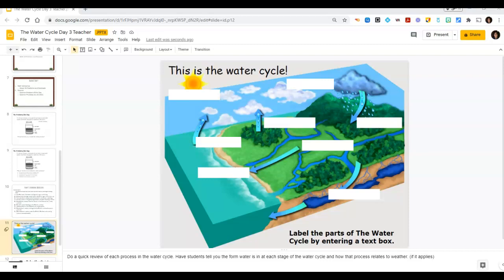Your assignment for right now is to label these pieces. You're going to enter text boxes into each one of these blanks right in your Kami file and label it with condensation, the sun, accumulate. There's one, two, three, four, five, six, seven, eight. There's one of them missing - I think it's percolation. So you're going to label these pieces with the words up above. The only one you're not going to have is percolation. Thumbs up, you understand?